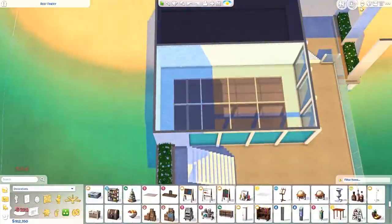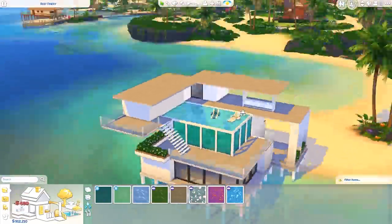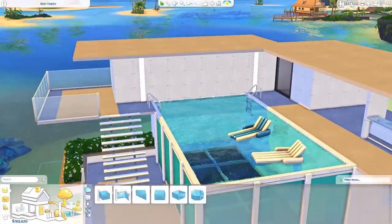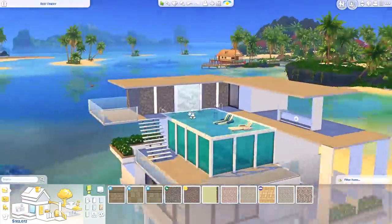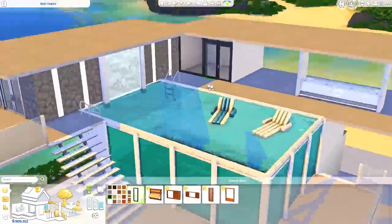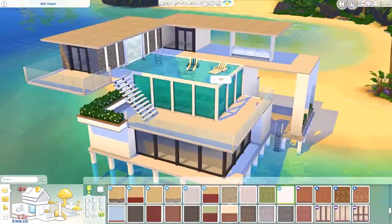You should see the sunsets. They're amazing. I think I may show you guys a little bit of a sunset while I'm building, because from the parents' room on the third floor, yes, we are building a three-story house today, which I have never done before, I don't think. Maybe once, not on purpose, but yeah. So we're building a three-story home today, and the parents' room is on the third floor. So from their room, you can see the sunset, and it's gorgeous. It's so beautiful, and I can't wait for the rest of you guys to see this pack as well, experience everything, and go snorkeling with your Sims as well. Use the jet skis or the aqua sips, whatever you want to call them. It is just so beautiful.